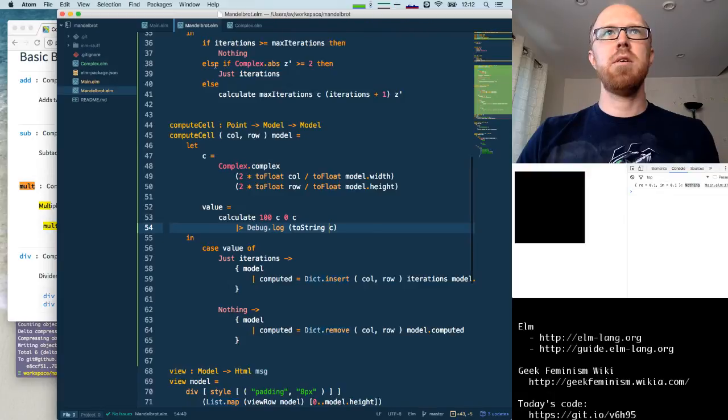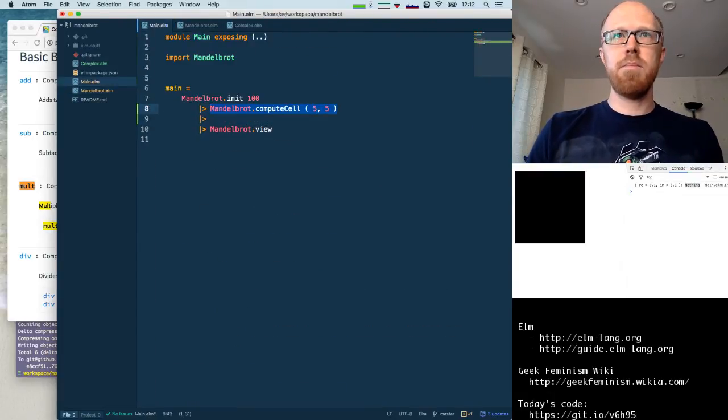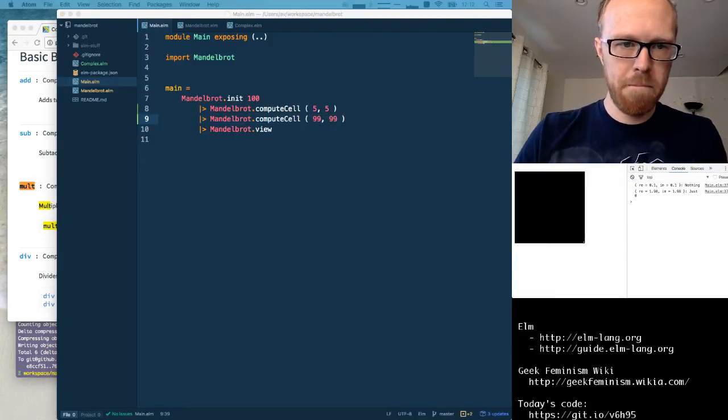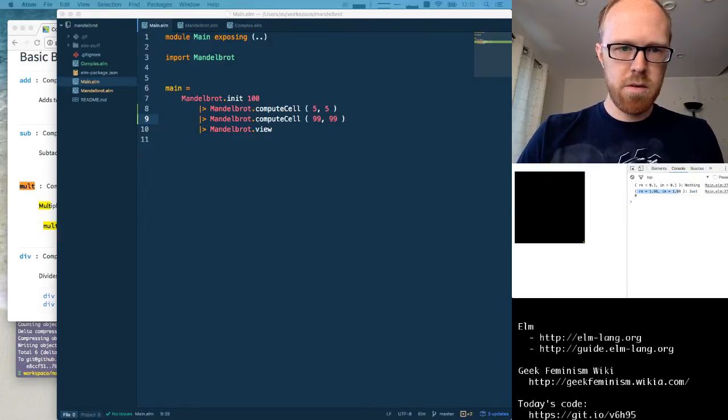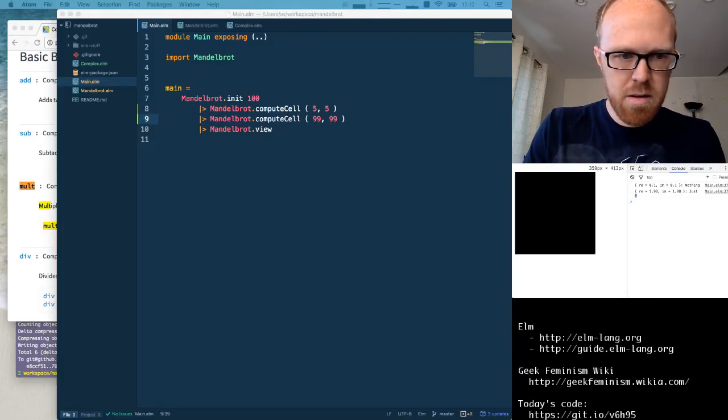That actually seems reasonable, I think. Let's try calculating the cell at 99,99. And yeah, there we go. So this one is practically at 2, and it escapes in fact, the first iteration. And we've colored it yellow, if you can see that.